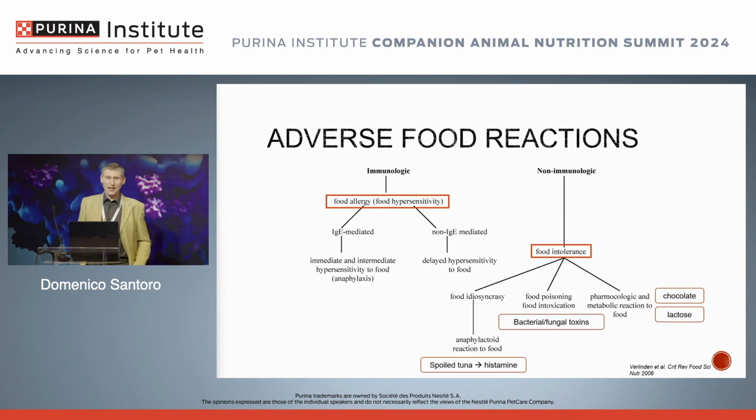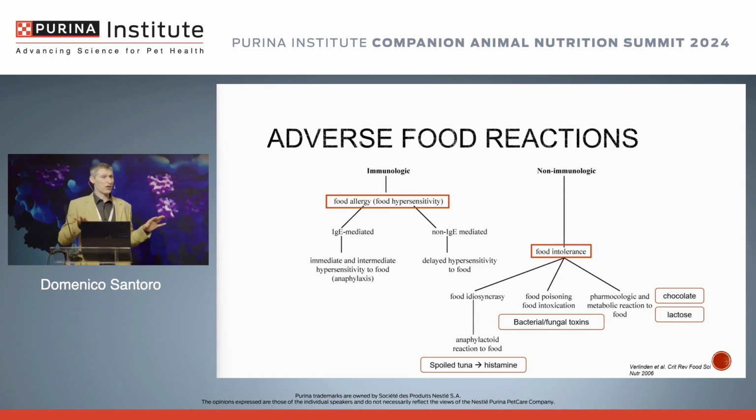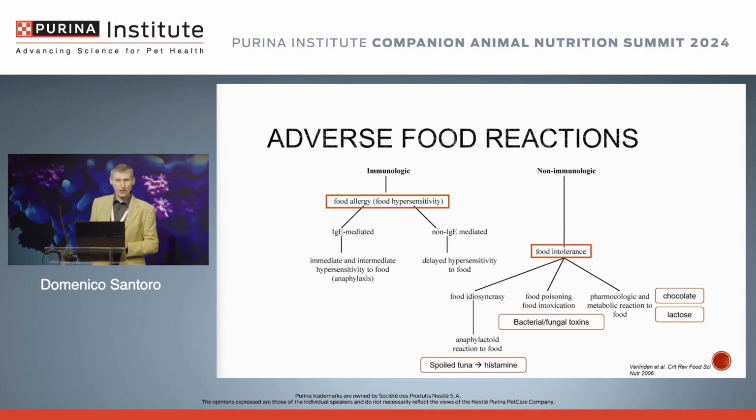Now, in people more than in dogs, the characterization of the immune response behind the different types of food allergy manifestation is much more clear than what we have in dogs. So in this graphic, you can see the differentiation between non-IgE mediated and IgE mediated. Well, it's very easy on a graph. It's very difficult in practice to try to figure out which one we're actually dealing with on a daily basis.